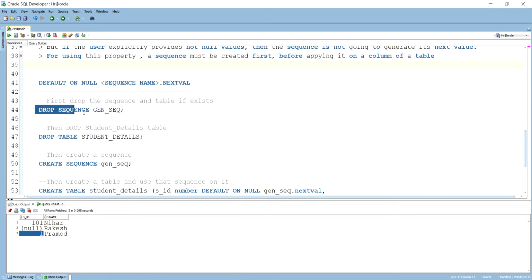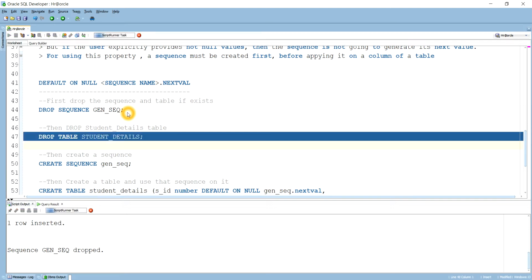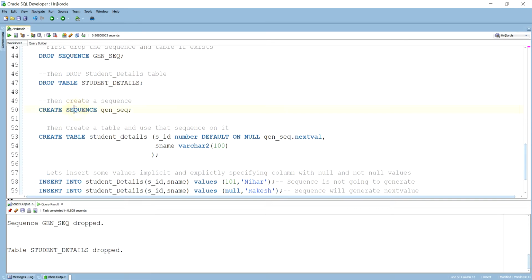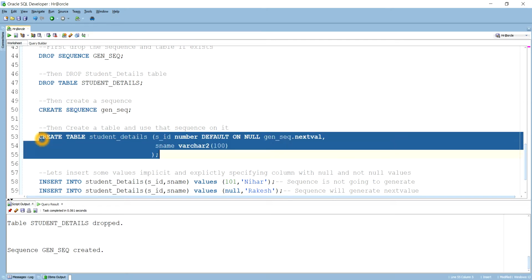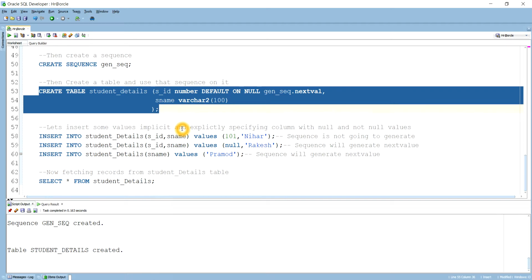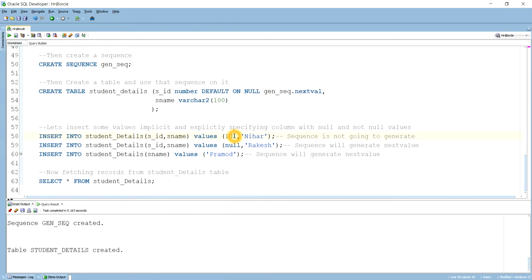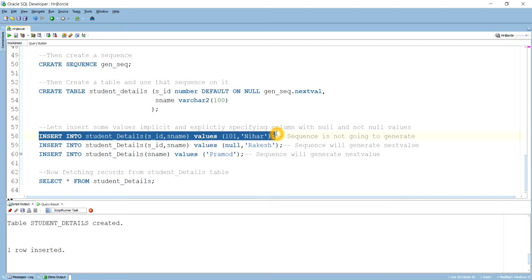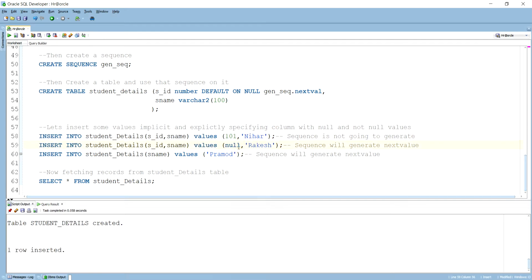We will see that. First we need to create the sequence, like I said. So first drop the sequence, then drop the table, then let's create the sequence and let's create the table. Now we will insert the same records. For the first record, the sequence is not going to generate because we have explicitly inserted 101. In the second row, we have explicitly inserted null, but default on null says that if we insert a null value, then the sequence will automatically generate its value.